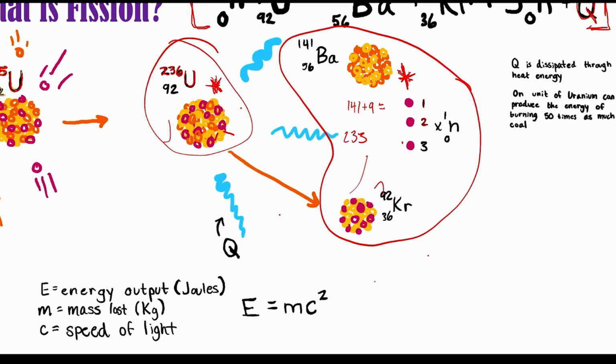So as you can see by this equation, a really small amount of mass lost is going to produce a lot of energy because the speed of light squared is a really, really big number. It's 3 times 10 to the 8th meters per second, I think, so square that, and it's 9 times 10 to the 16th. I think if I'm doing math right, I could very well be doing it wrong. Either way, even really small amounts of mass are going to produce a lot of energy. And that's why we like nuclear fission so much, for power.